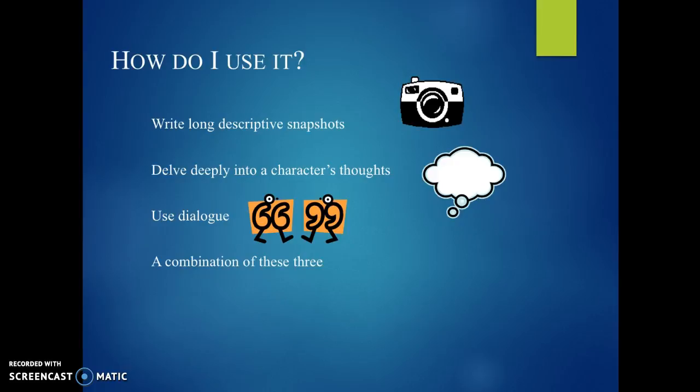And the third way is to use dialogue. And dialogue is always a good way to make things appear more real. And so, dialogue can really give us a snapshot and a thought shot. It can do both, actually. It can tell us what's going on descriptively. It can also be an insight into what the characters and other characters who are watching can show us what they're thinking as well. And then the fourth option is, obviously, you can always use a combination of the three of these things. I shouldn't say never, but not a lot of the time will you use just one of those three things. You'll probably use a combination of all.